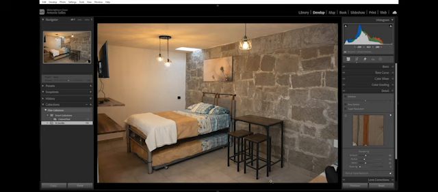harsh shadows. That's one of the compromises you have when the client wants something like this, because the whole purpose of using the strobe is to have absolutely even light. But when the client says, no, I want to see these light bulbs, I want to see this, then you start to deal with a little bit of light shadows that are a little bit difficult to deal with. But at the end of the day, it does make the image look very natural to how it actually looks like versus an image that is heavily manipulated, for example.